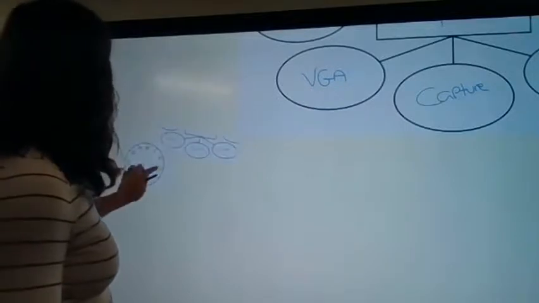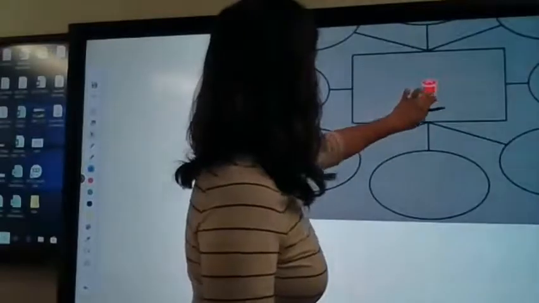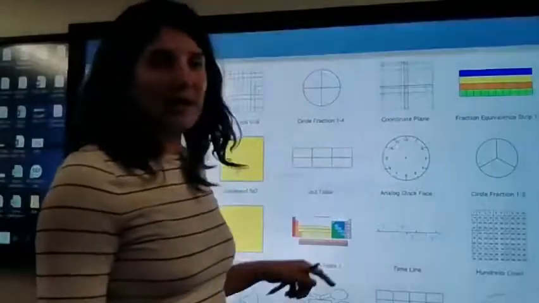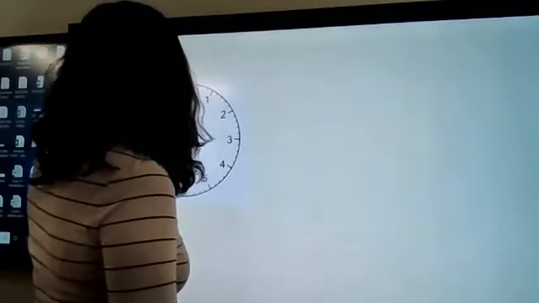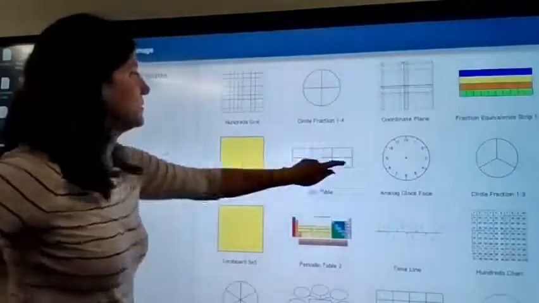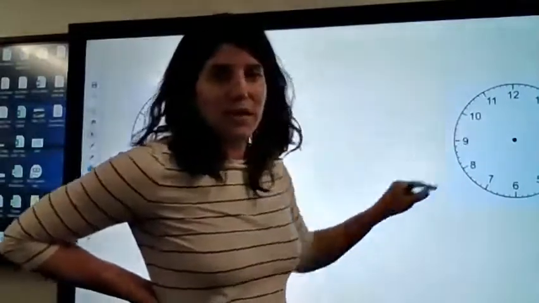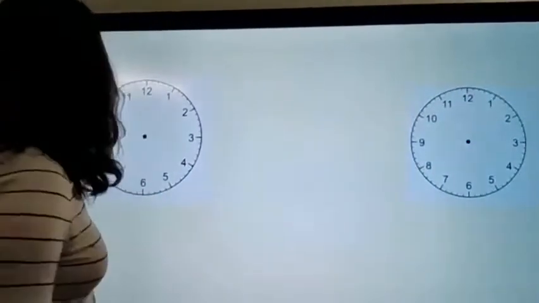let me get rid of some of my other things here, so we don't have all this. Let's say I want to do the clock. So I'm going to put the clock in. I'm going to make it smaller, slide it over, do it again. Right, make it a little smaller, slide it over. And now I'm going to split my screen.